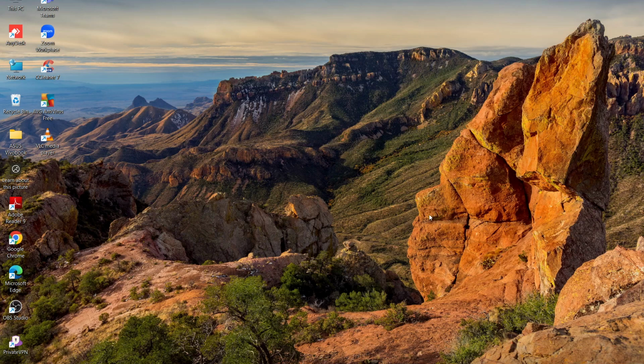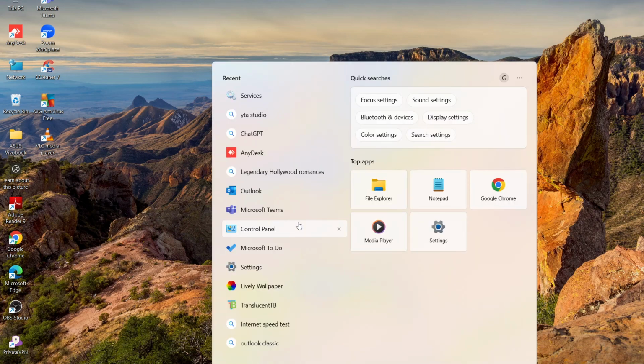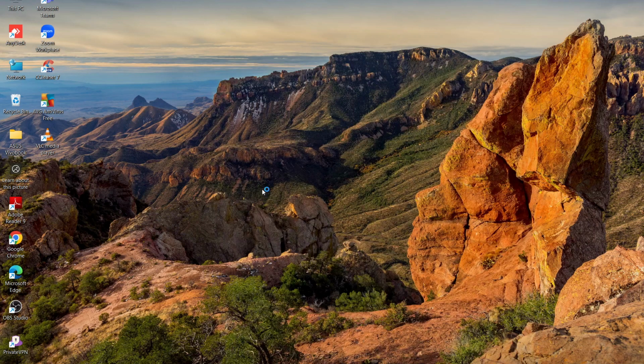First, you'll want to start by clicking on your Start menu. The Start menu is generally located in the bottom left corner of your screen, and clicking it will open a menu with a variety of options and a search bar. Once you have the Start menu open, go ahead and type Outlook into the search bar. As you start typing, you will see suggestions pop up, and Outlook should appear in the list of search results.